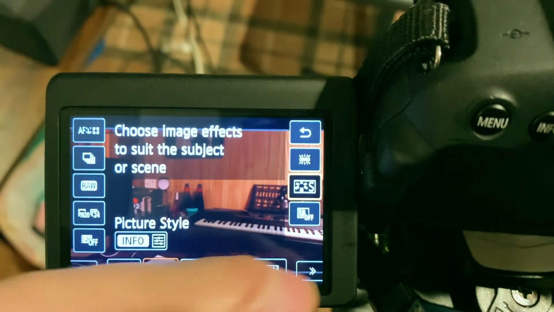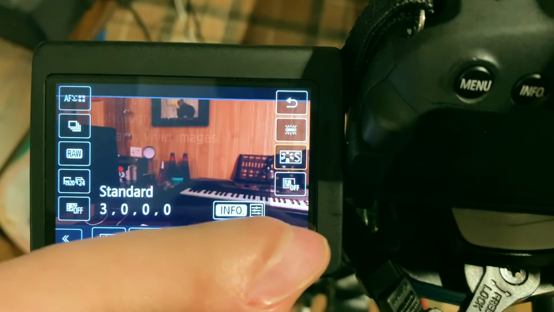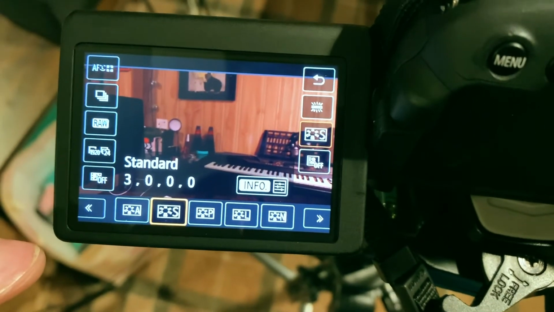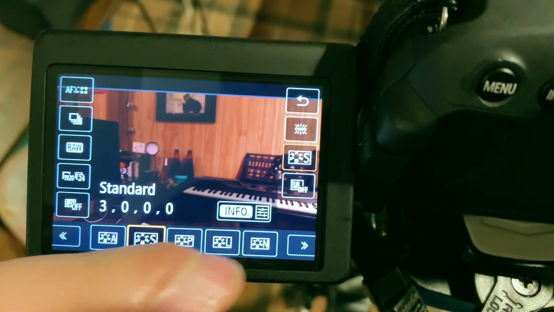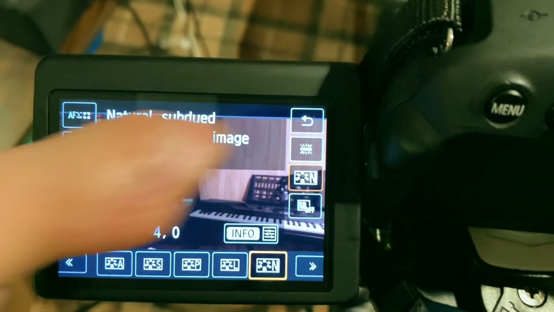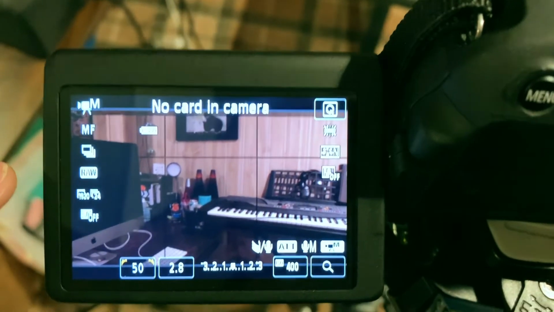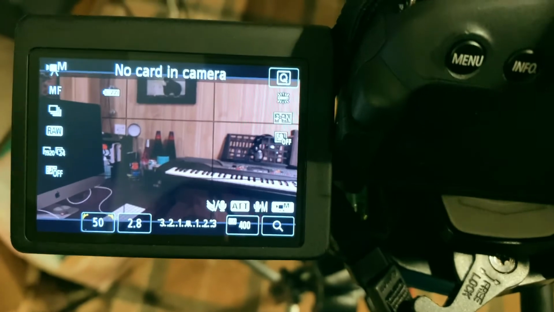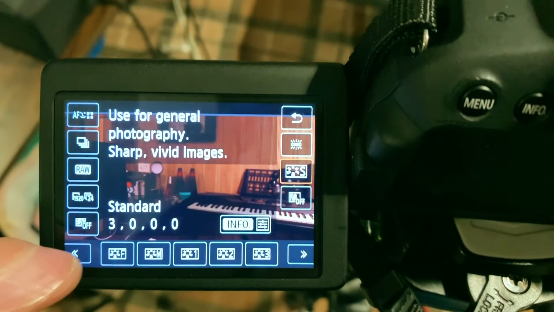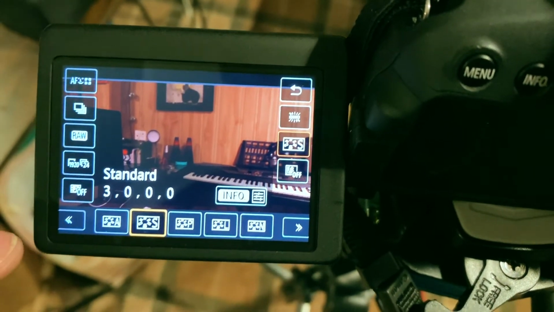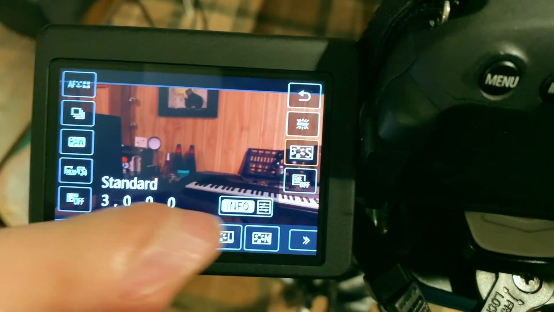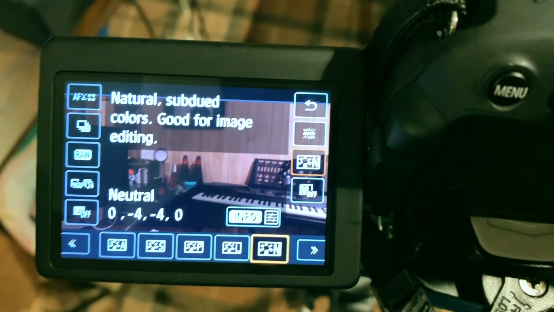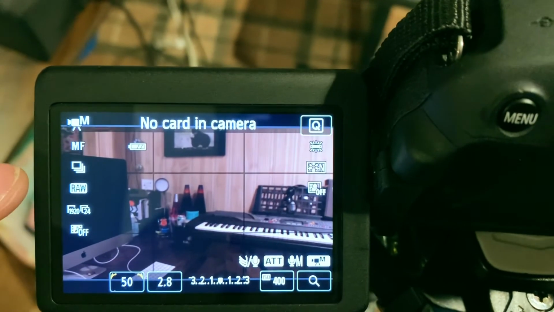So we're gonna be on the look for a little button that has an N on it. And you might have to scroll through a little bit. There's a lot of settings depending on the year of your camera. There may be a lot of settings, there may be only a couple. Neutral is the setting we're looking for on a Canon, and it's also the same on a Nikon. Alright, so when we select neutral, you're already going to be able to see a lot of difference between what you just saw on standard to neutral, because it's already going to flatten the image quite a bit. But we're going to go even further.